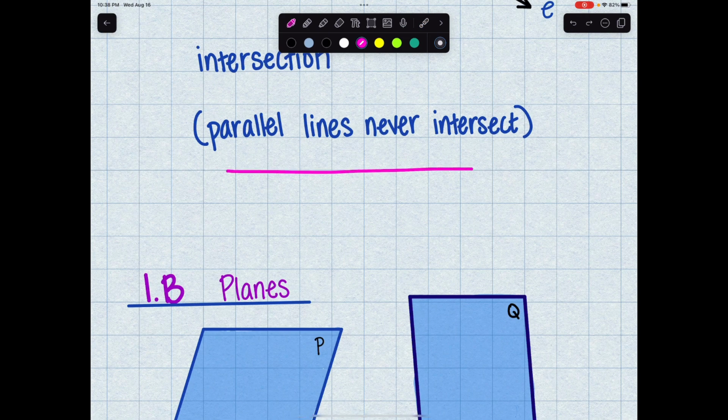If you have parallel lines, they would have to be perfectly straight. That means they are never going to cross each other. This could go on forever around the Earth, like the equator of an Earth. And if it had two equators, they would never ever cross each other. They just keep going around in that perfect circle parallel to each other. So parallel lines never intersect, but all other lines do. If it's not parallel, it has to intersect at some point, even if it's 200 miles down the road.